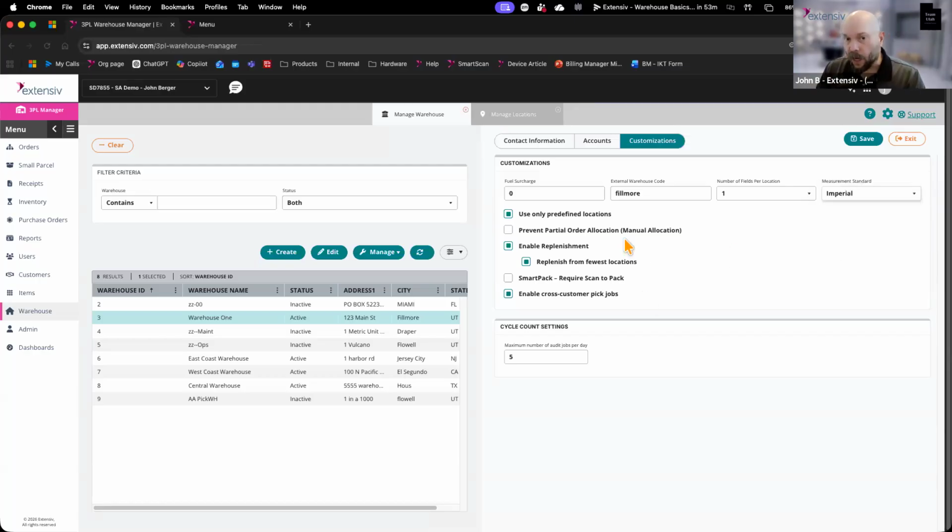Okay. This option right here is actually a pretty important option. This use only predefined locations. I've got it checked, but what that does is it makes you set up and define your locations here. That way you can't just declare a location on a receiver or, the biggest problem is on a receiver import template.